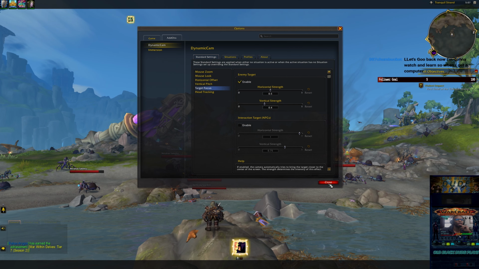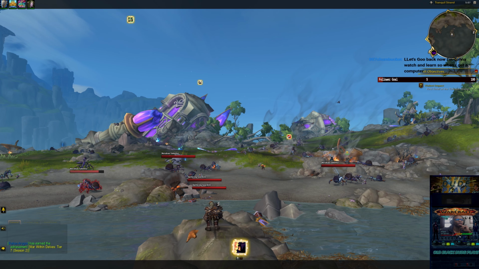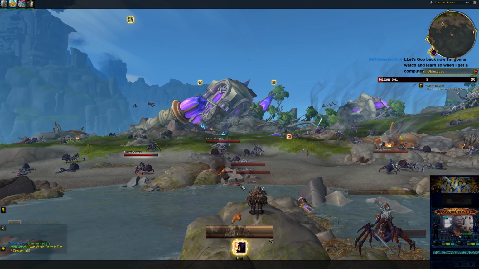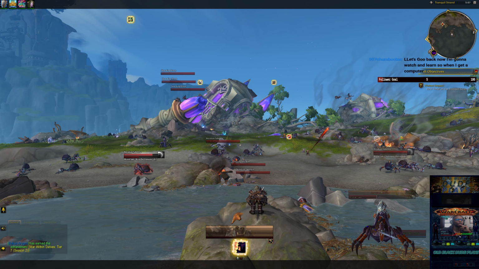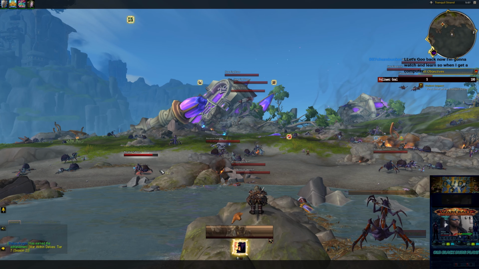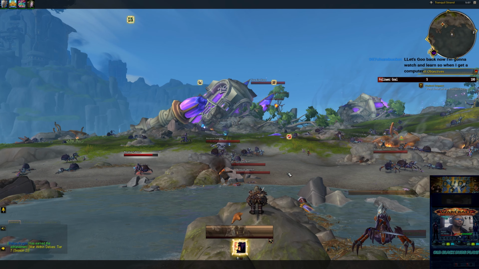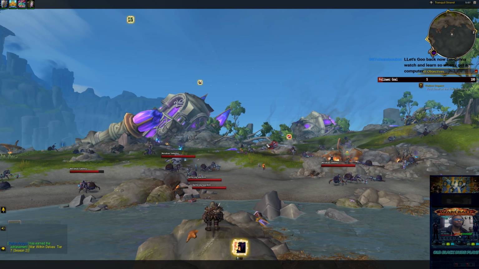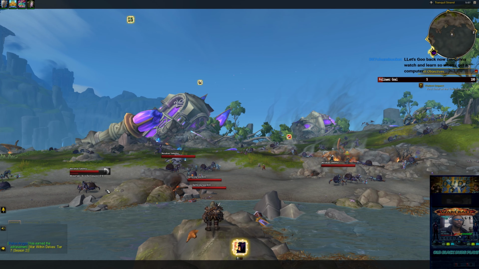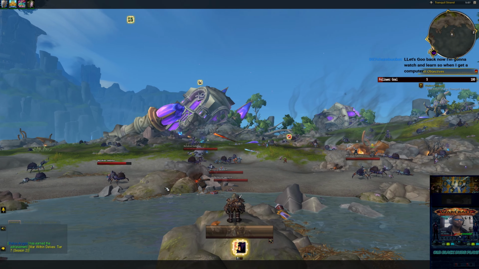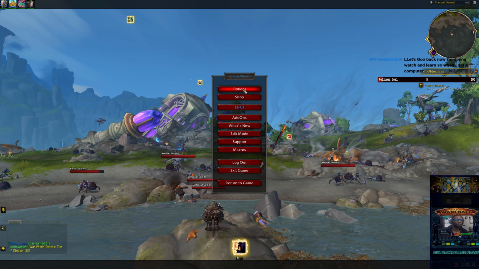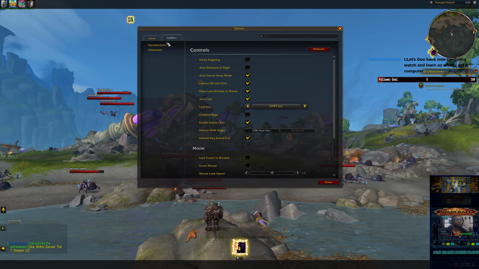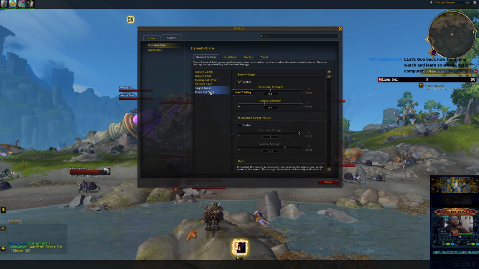Then I'm gonna click off, and now I'm gonna click on the target, and as you can see, the camera snaps over to that side, right? And if I hit escape, the camera snaps back to the center. So that's the difference there.